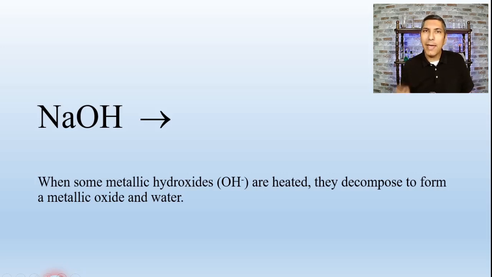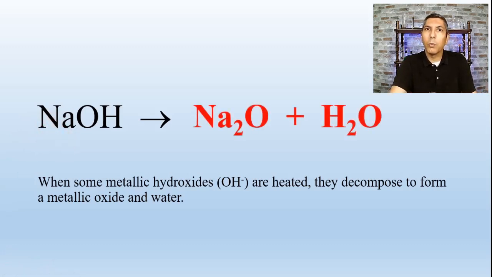So what's the metal in that metallic oxide going to be? Well, the only metal here is sodium. So it's going to be sodium oxide. And you might remember that sodium has a +1 charge and oxide has a -2 charge. That's why we swap the charges and it's written as Na2O, just like this. And of course, water is H2O. So there we have our equation. This is not a balanced equation, but you could balance it fairly simply by just sticking a coefficient of 2 out here in front of the sodium hydroxide.